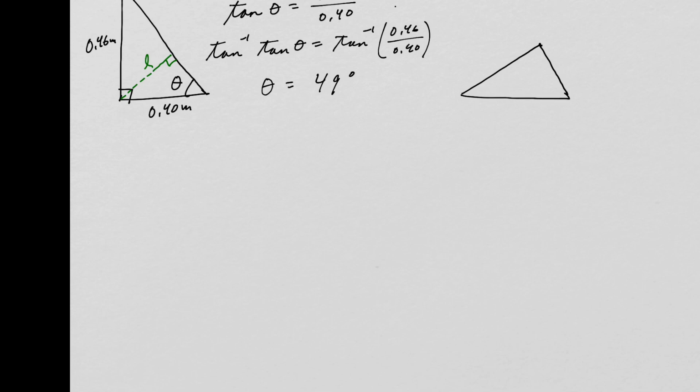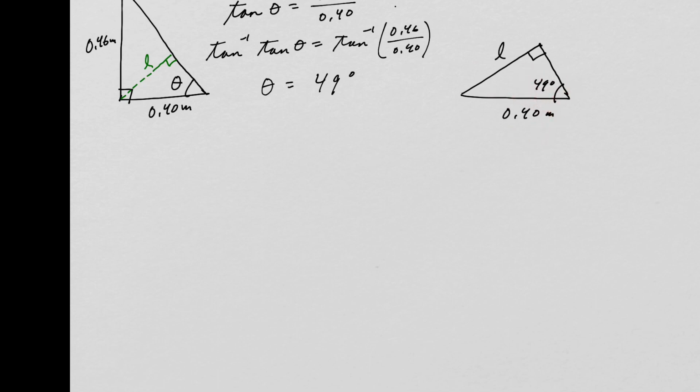And I know several things, right? I know that this angle is 49 degrees. I know the length of the hypotenuse because that was 0.4 meters, 40 centimeters, and I'm looking for L here. Now, relative to the angle, be careful, this is not adjacent. This is a hypotenuse because it's along its side. So I have opposite and I have hypotenuse relative to the angle.